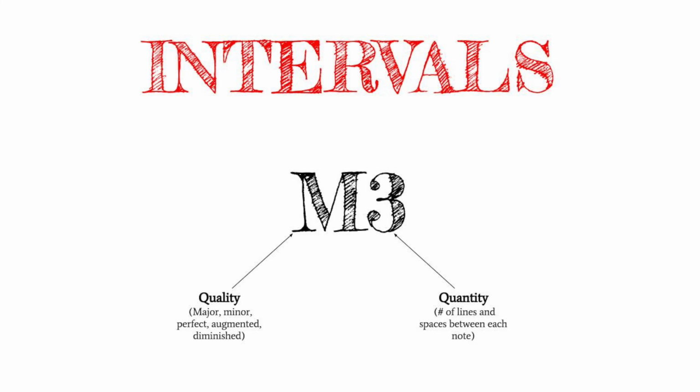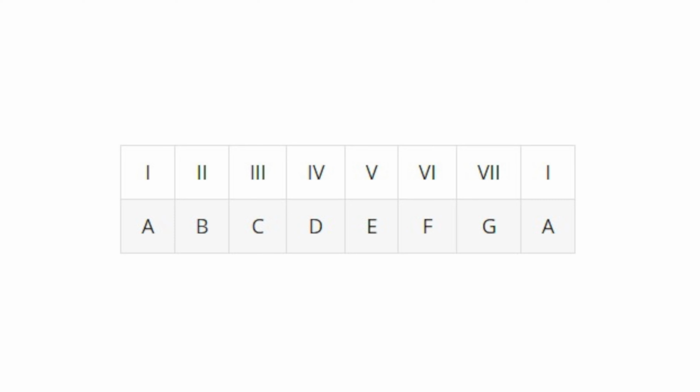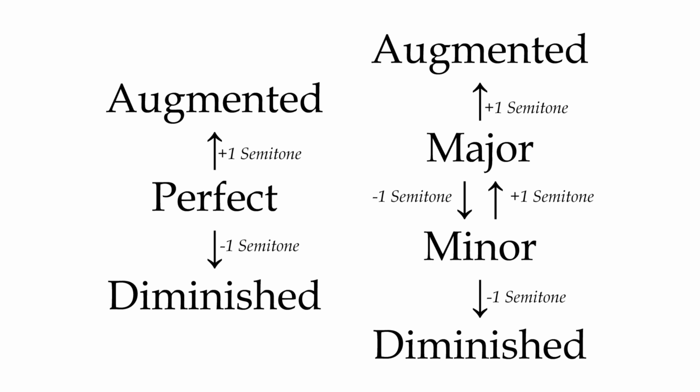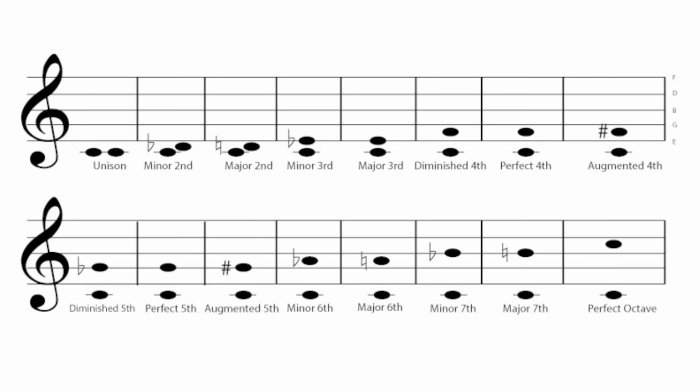The next step to getting to know the intervals is by distinguishing them by their quantity and their quality. Intervals are broken down into predominantly their major and minor counterparts, ranging from the numbers 1 through 7. This isn't the case with fourths and fifths though. Those are referred to as perfect, diminished, and augmented. The quality of the interval is determined by whether it is a major, minor, perfect, diminished, or augmented interval.